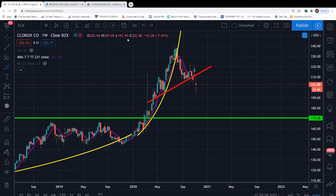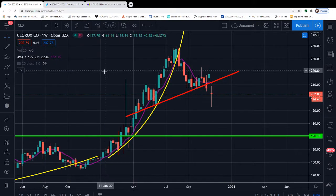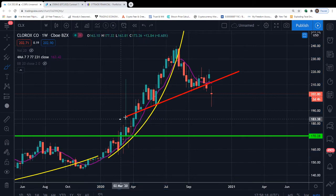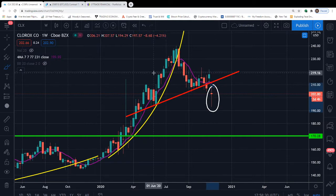So some may be asking, okay, dude, what do you see? Just give it to us. The weekly here looks like, I guess you can also look at this ascending line. The first thing is it broke below the parabolic curve. The second thing is I was following this ascending red line as support that was green, which has turned red now because it looks like there is an official break below that support line. So Clorox has lost two support lines, and there's an additional support line that I want to disclose with you guys before the end of the video.